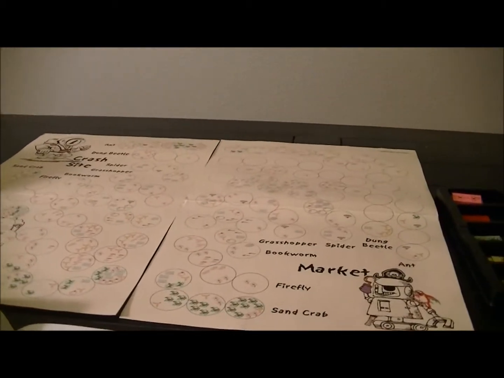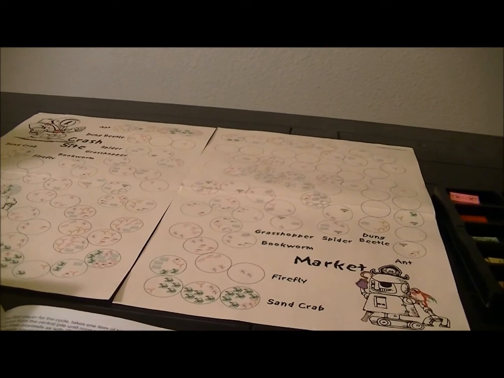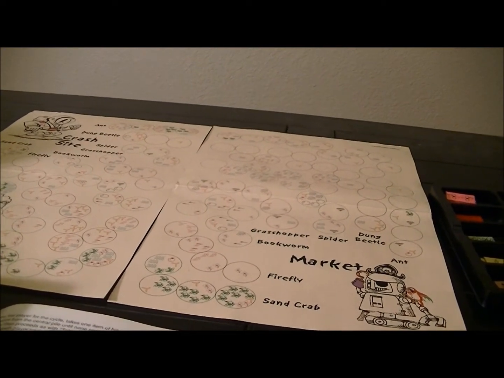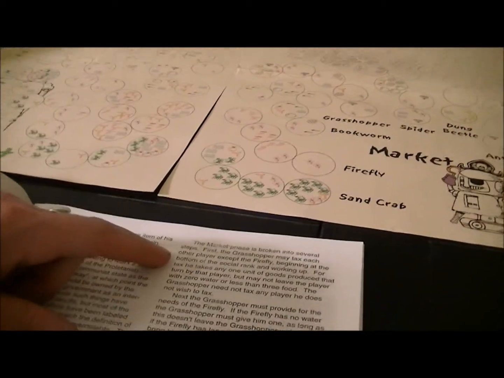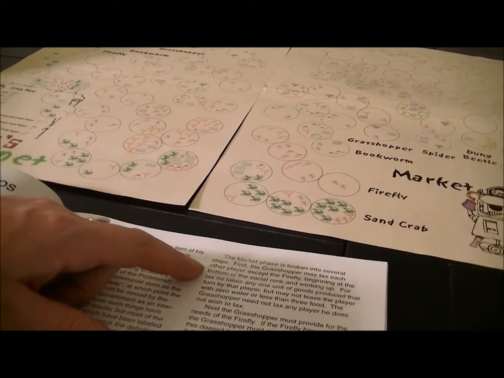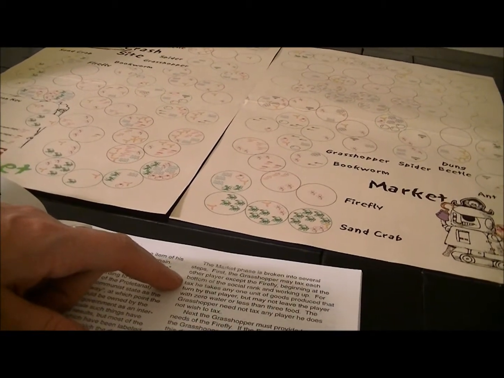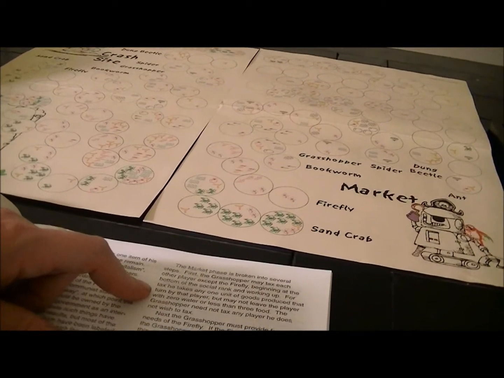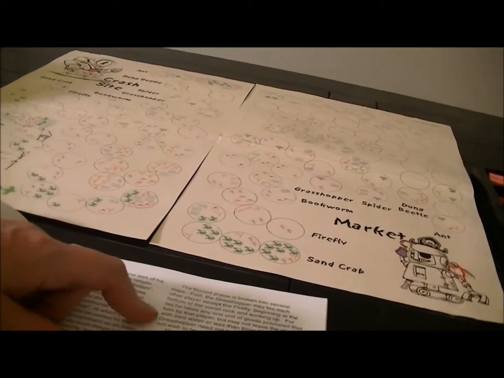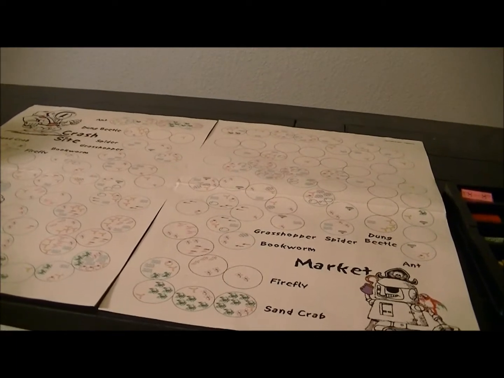For example, let's take a look at this. The grasshopper is allowed to tax each other player except for the firefly, beginning at the bottom of the social rank and working up. For the tax, he takes 1 unit of goods produced that turn by that player, but may not leave the player with 0 water or less than 3 food. So he's got to make sure he's feeding the masses.